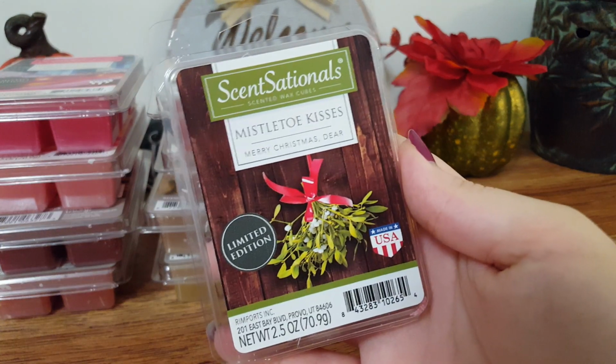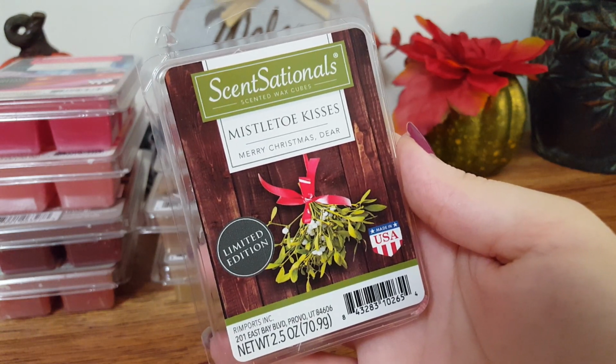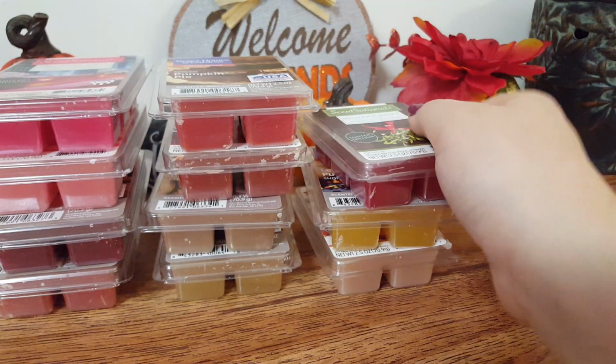I give it a 4 out of 5 for throw, and it lasts about 6.5 to 7 hours, so another great throwing one.